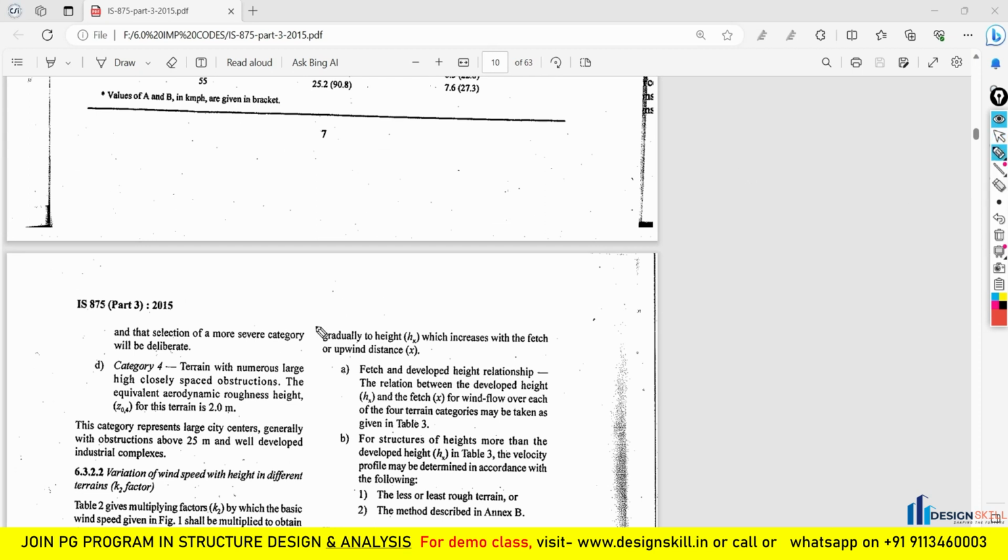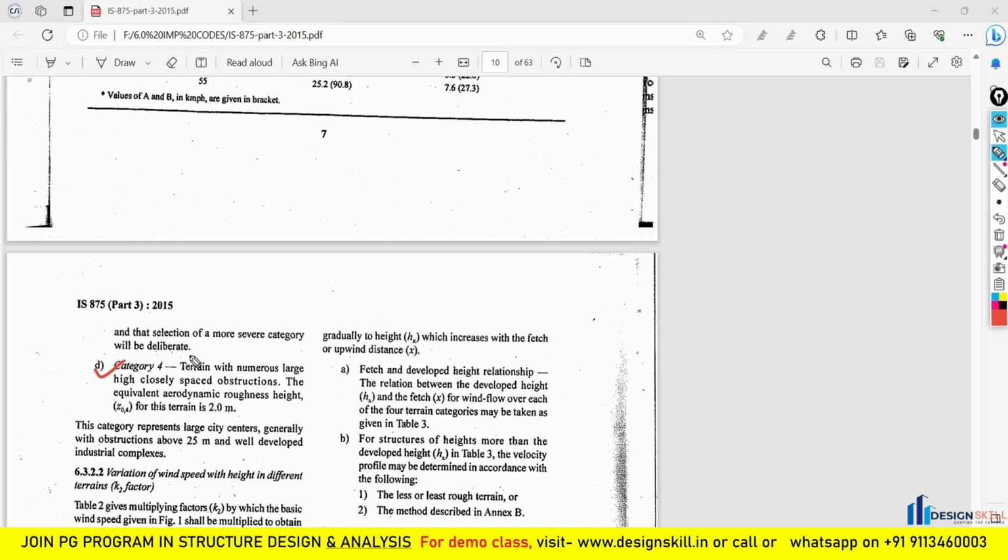So this is the clear definition of each category they have given, and you can go through these category definitions. When you are going to construct any building, what are your conditions, whether your building is coming in category 1, or category 2, or category 3, or category 4, you have to decide on the basis of the definitions here.